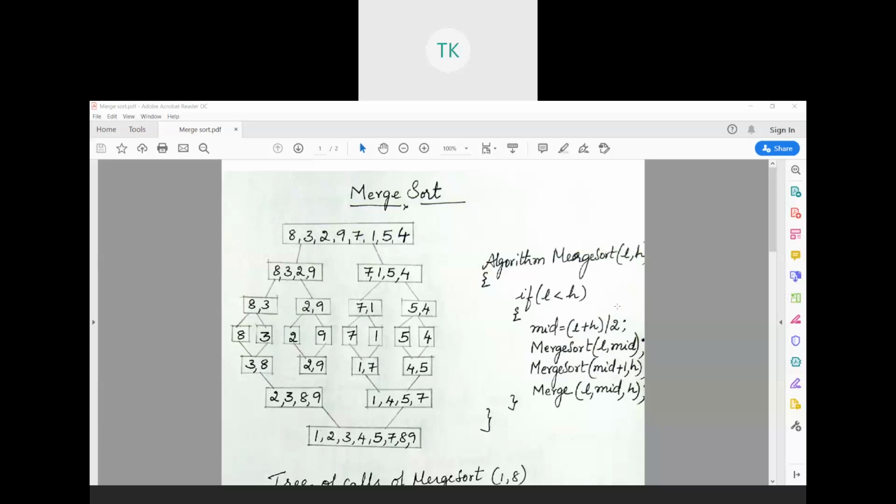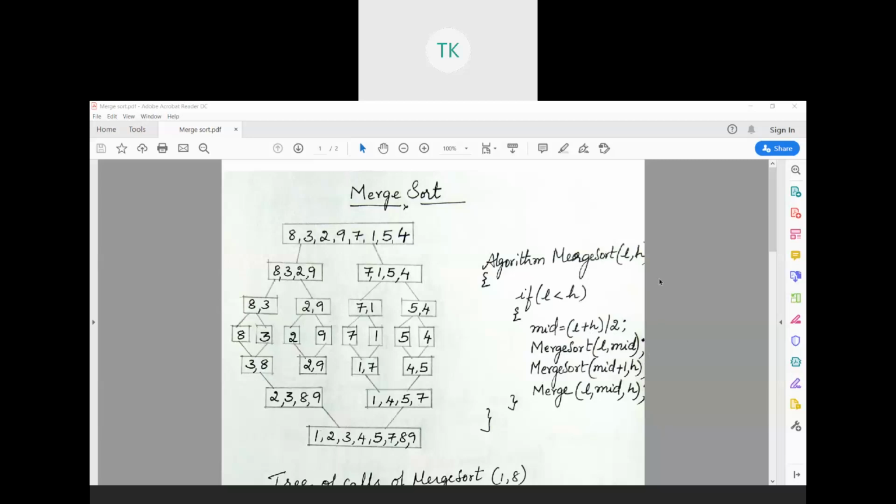Now in the right side of the page we see an algorithm called merge sort, and this is the recursive function that is key in dividing and merging these elements.